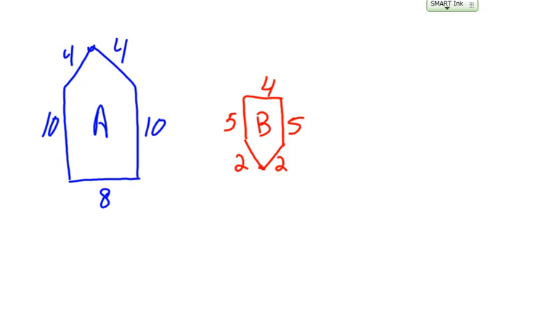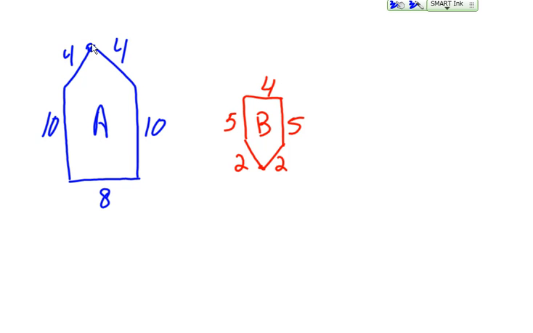We have shape A and shape B. I made it kind of easy. I think the one on the quiz will be a little bit more difficult, but don't worry. It's just kind of the same, similar shapes, but different numbers. But what you've got to do is the same principle, which is figure out which sides correspond to the others.